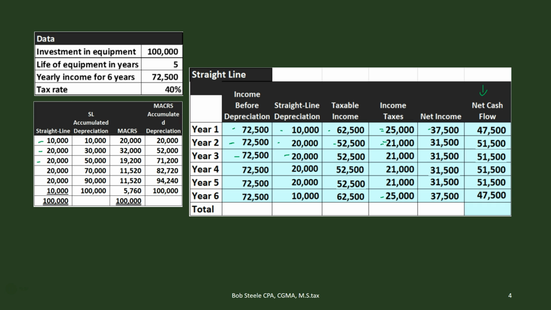Notice what we're not taking into account: the depreciation. We're not saying it's the 72,500 minus the depreciation expense and the taxes. We're taking the 72,500, assuming it's a cash flow, minus just the income taxes, because that's a cash flow item, and we're getting these numbers here. So if we add those up, then we've got the 301,000. That's going to be the net cash flows in just dollars, not in terms of present value. And the problem with this, of course, is that the dollars in year 6, this 47.5, are not the same in value as the dollars in year 1.